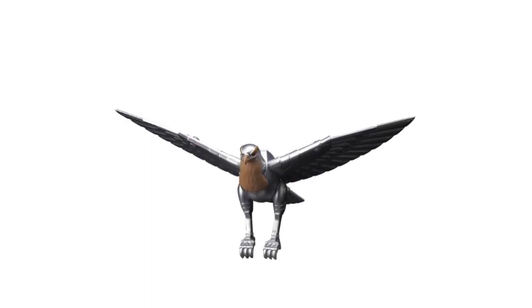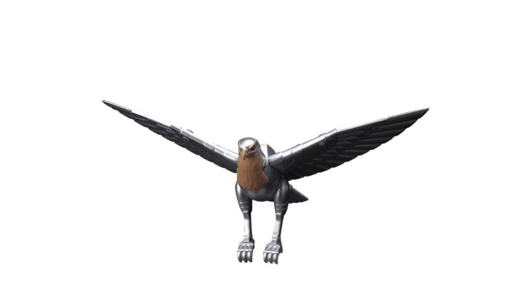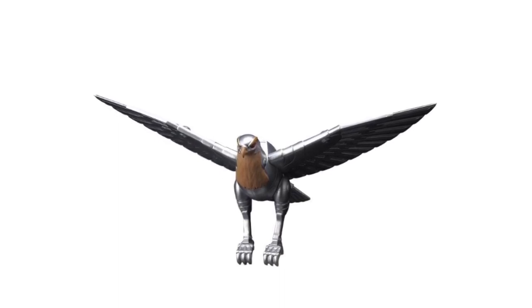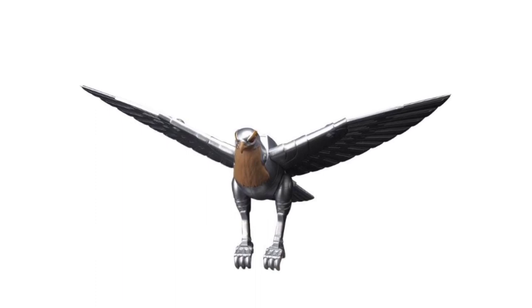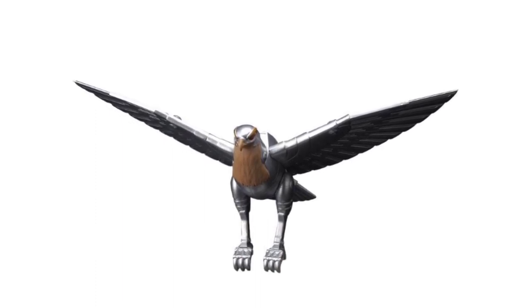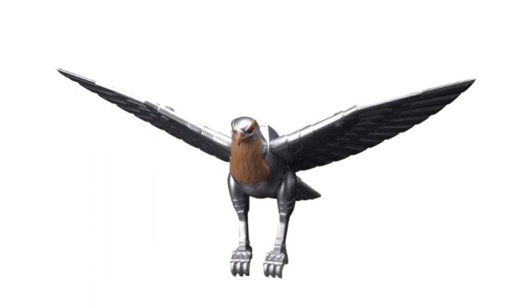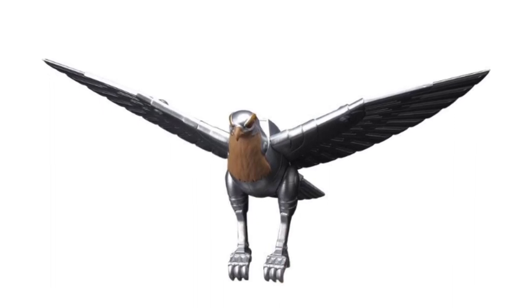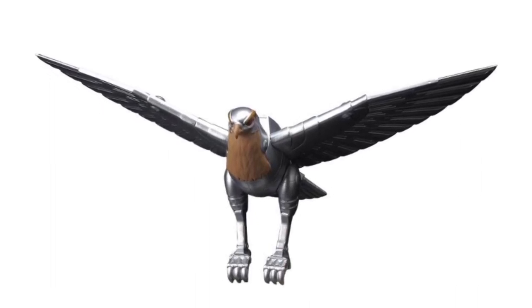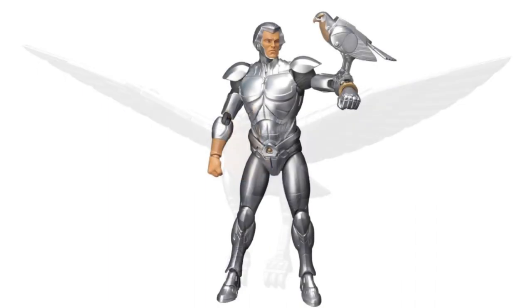Tallyhawk will come with interchanging wings, and it's great to see that Tallyhawk is getting some care and attention as well. A big part of the Silverhawks are their companion attack birds, and definitely for the classic Kenner line, the birds did add a lot of play value to the sets, as each of them came with their own unique action features. The action features themselves weren't great, but I always liked the effort they put into giving each bird a different operating gimmick.